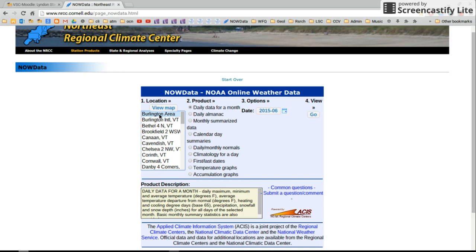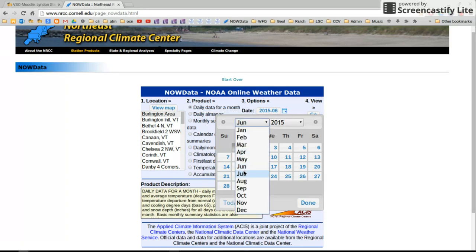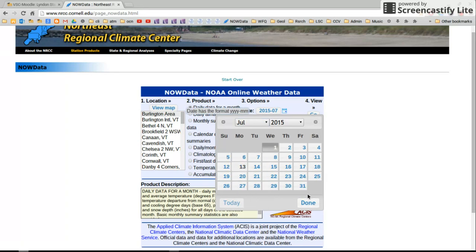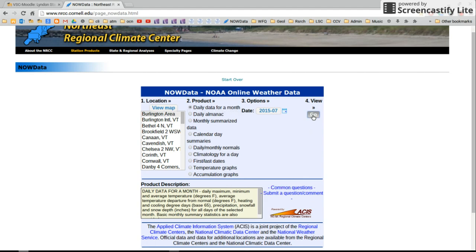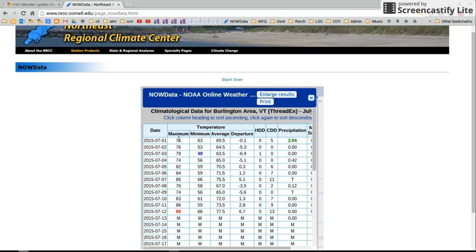We'll examine Burlington because there's a very long time period there, and we'll see what's been stored here so far for the month of July, and compare it to past climate normals. So what you see recorded here is the maximum and minimum temperature for every day, the average temperature for every day, and the total of precipitation accumulation for that 24-hour period as well.